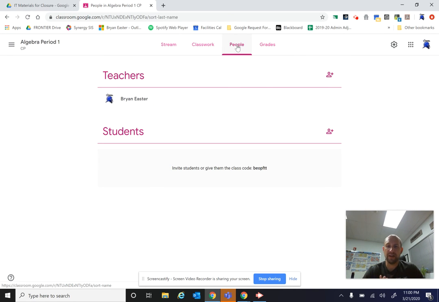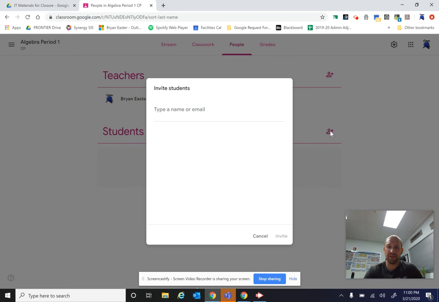So if you take a look here at People, this is where you can add another teacher to it if you want to have another teacher collaborate with you. But this is where you can actually invite your students. So if you want to invite your students, let's say that they don't know that you have a classroom, but their number is 5523678. Oh, that's not even a number. I was close. What is that? 5523665. So that's a student right there. So if I clicked on this student, it would pop them up on there. And then if I clicked invite, it would send an invitation to all my students.